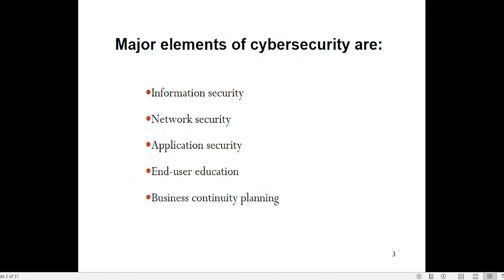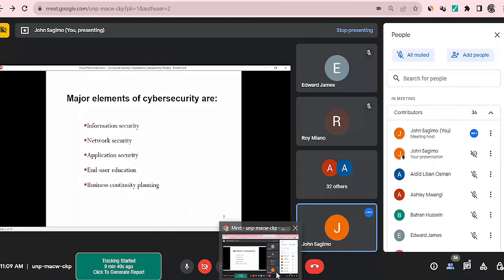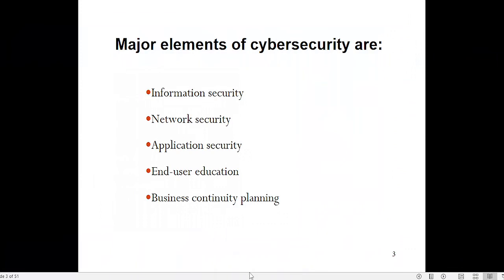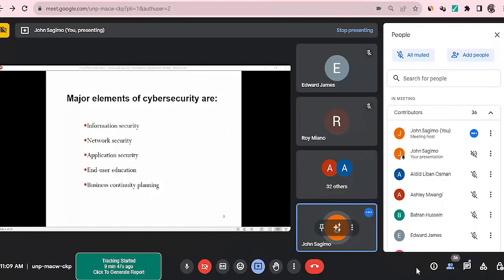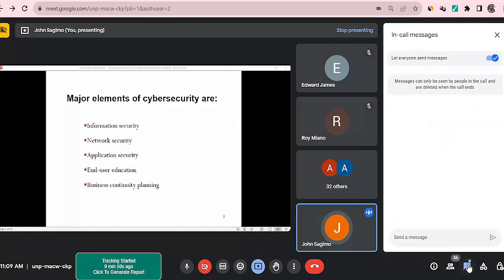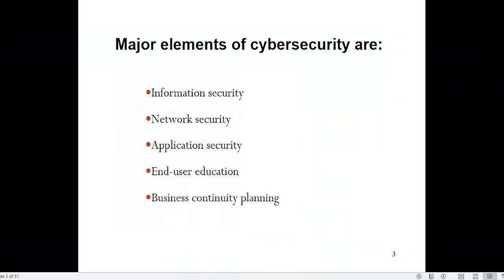Now, information security, for instance, is about the data or the information you share, right? If you share this information and it gets into the wrong hands, let's say the hands of hackers, right? They can use this particular information to cause a lot of damage. So this information could be your bank information. They could be very vital, right? So it is upon us to ensure that our information is very, very secure.